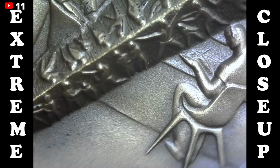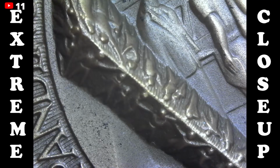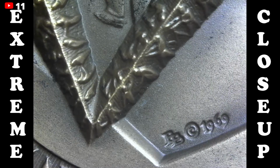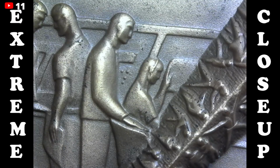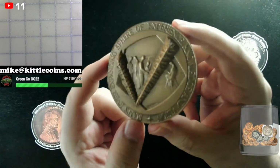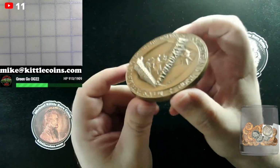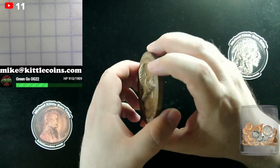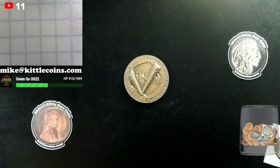It's supposed to be a bunch of human figures on the V, and it sure looks like it. Maybe it's all the workers building it, all the people, the world coming together. Couldn't really find out, but it looks kind of odd, doesn't it? Maybe it's left to our interpretation. It does have just a weird look right over the whole middle of the medal, though, doesn't it? It sticks up pretty good on that medal. I couldn't find exactly what they were going for, unless I just didn't read everything that was written here.